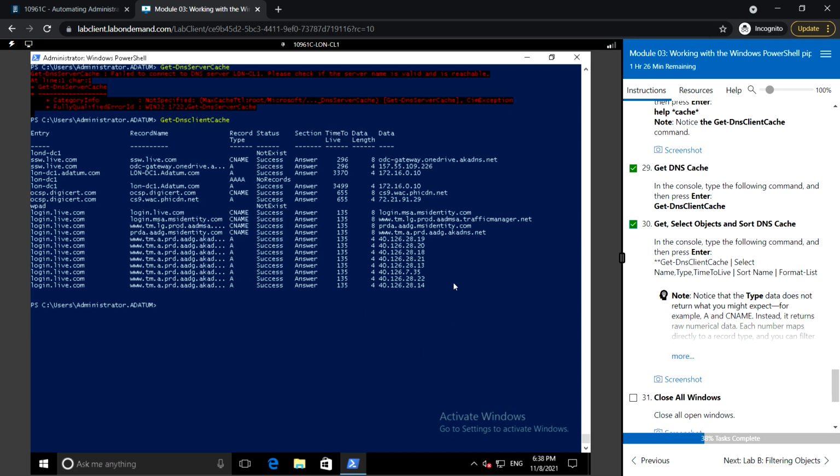Okay, next we'll use Select-Object and sort the DNS cache. So let us see how we can sort the output of the DNS client cache.